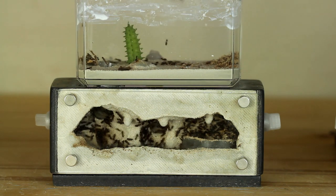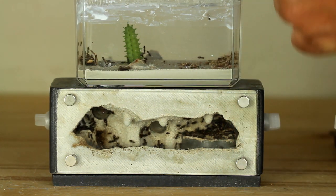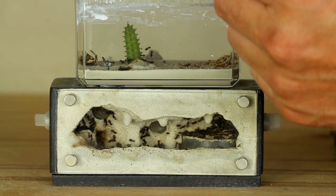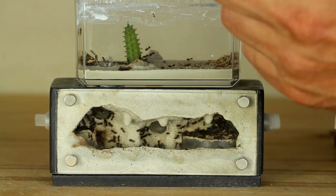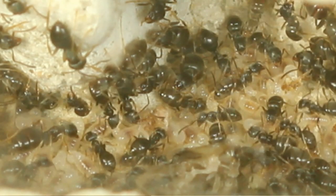So to get that process going, we just started getting the feeding dish out and getting all the workers back in. Every time we open it up, we have one or two get out. It's usually not a big deal. Just putting them right back in the foraging area is never that challenging. But as the colony grew, it was going to become more and more of a problem for their health. The humidity would get too high. There's just not enough empty space for them.